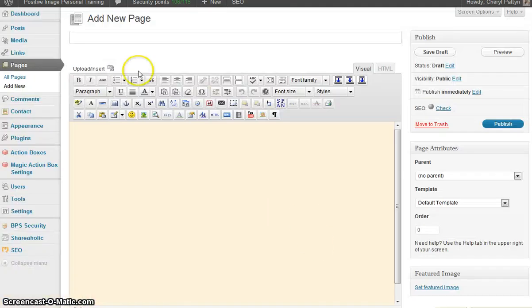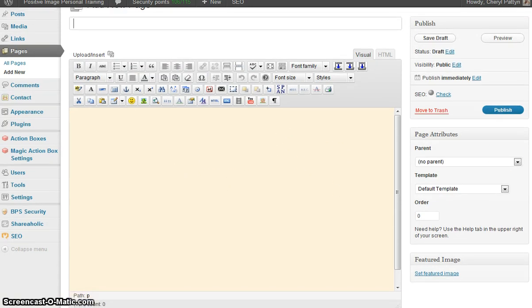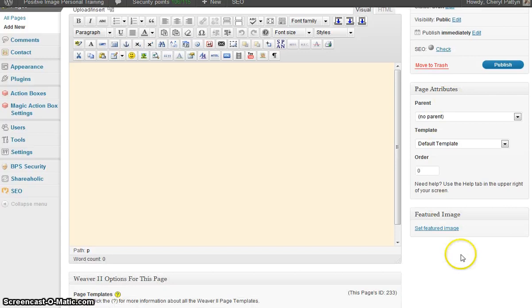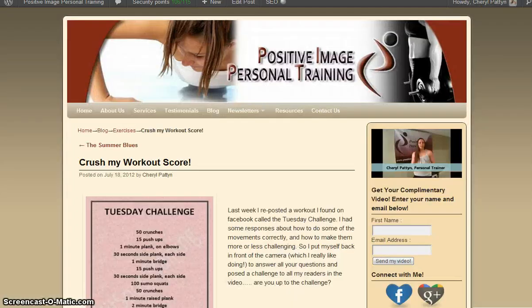So to add a page, you do almost the same thing. You add a title, you add your text, your graphics, whatever you want. Pages don't have categories and they don't have tags, so you don't have to worry about those over here. You can, though, nestle pages. So, for example, newsletters, and I've got your newsletter archives.